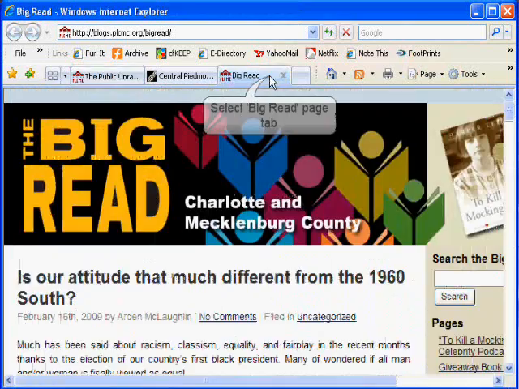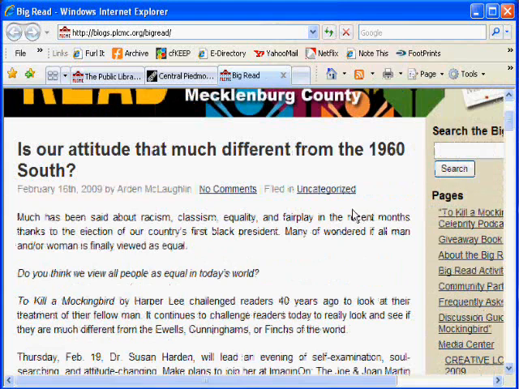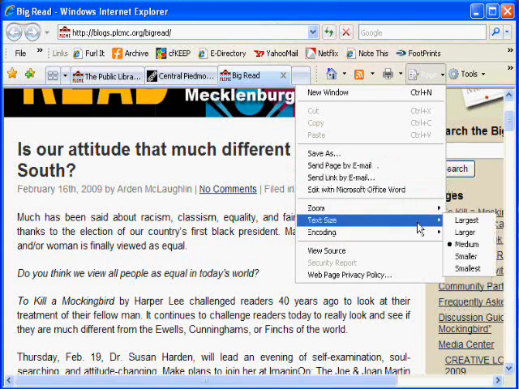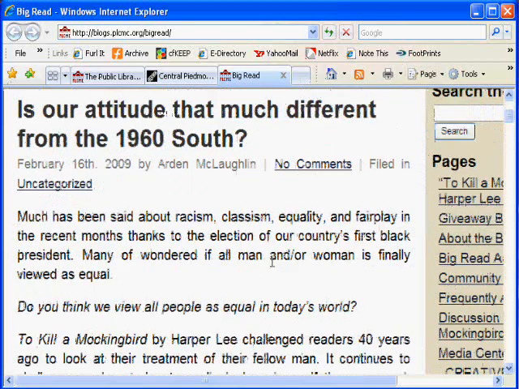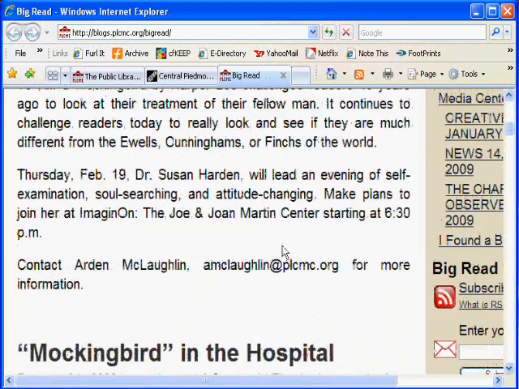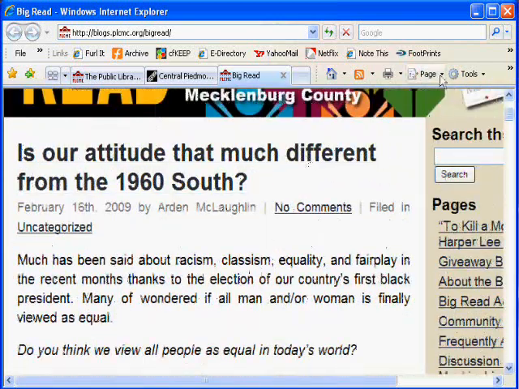Another nice feature is that if you are in a given website, you can actually increase the text size for text on a web page. Now how would you do that? If you go over to Page and pull down to Text Size, you will see that the default text size for a web page in a browser is usually medium. So we'll do something kind of dramatic. You may not want it to be this big, but let's select the largest text size, and you will see that now this is much easier to view and to read. So it's as easy as that in most cases to change the text size.